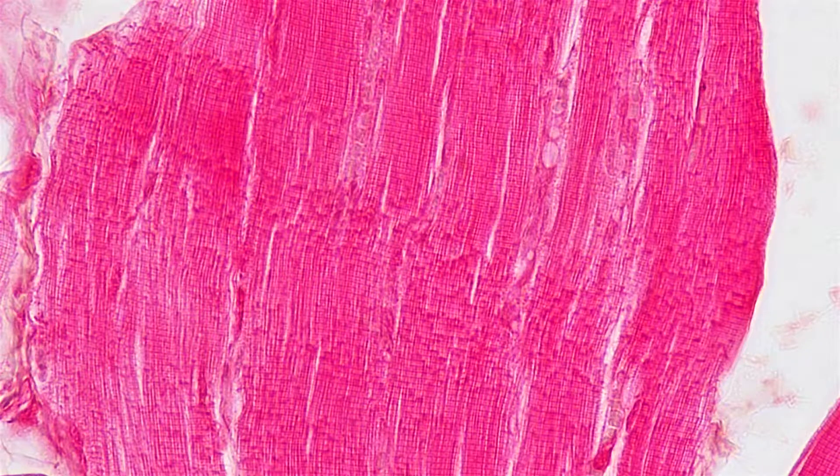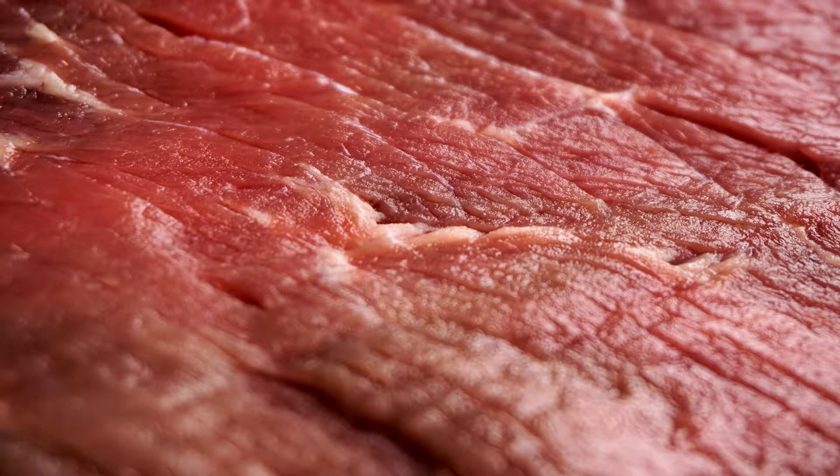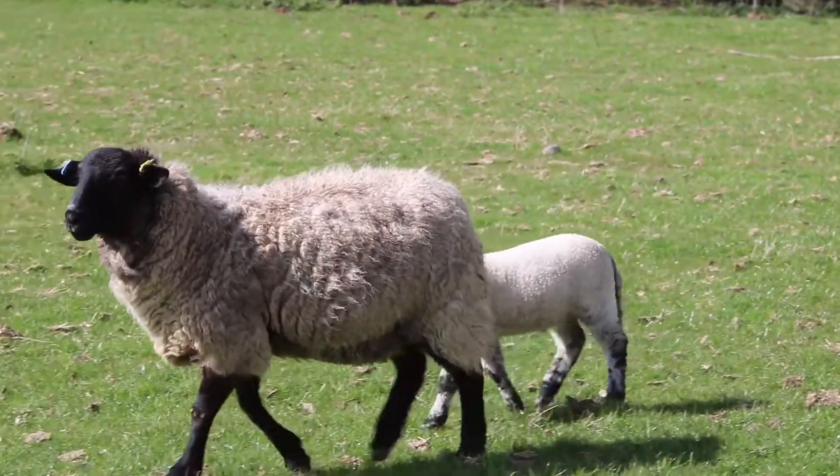And hey, myoglobin is red. If you've ever heard the term red meat, this is what it's talking about. So if you are looking at red meat, it's coming from a part of an animal which needs lots of endurance — animals that walk around, animals that swim long distances.